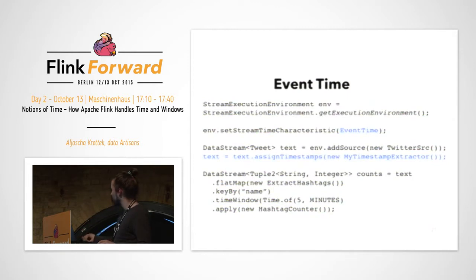The only thing that changed is we set the time characteristic to event time, and we need to somehow tell the system how we can assign timestamps to our elements. So in Flink, all the elements, such as the tweet elements in the stream, implicitly also have a timestamp attached to them, and using this operation, we can update this internal timestamp. And this timestamp extractor would also define how these watermarks can be computed and how they can be updated.